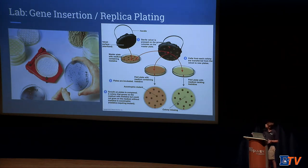However, the construct doesn't necessarily contain the human insulin gene, only the plasmid. So then we have to do the process of replica plating, where we take a sterile cloth and make an exact replica of the colonies on the tetracycline plate, and move it to an ampicillin plate. On this plate, only the bacteria containing the human insulin gene can grow, not the construct alone. So we're left with a colony of E. coli that can produce human insulin.